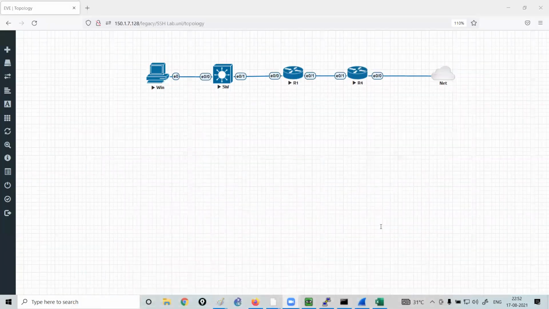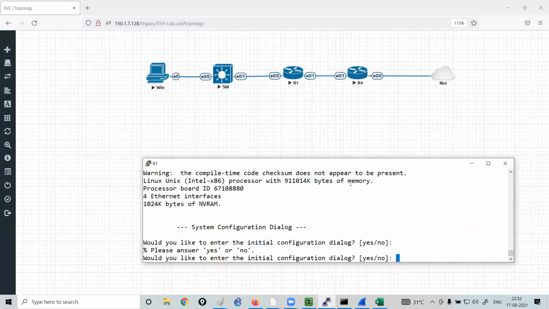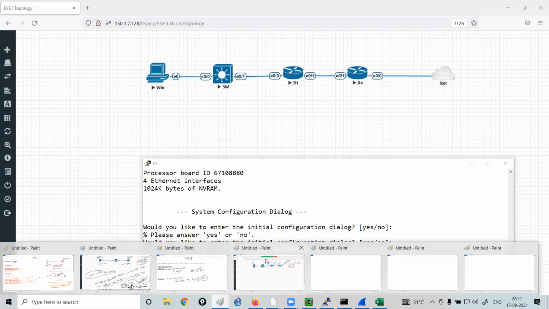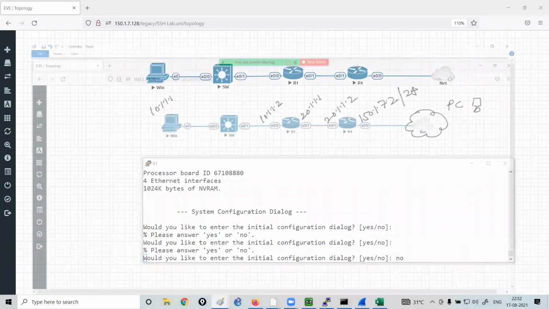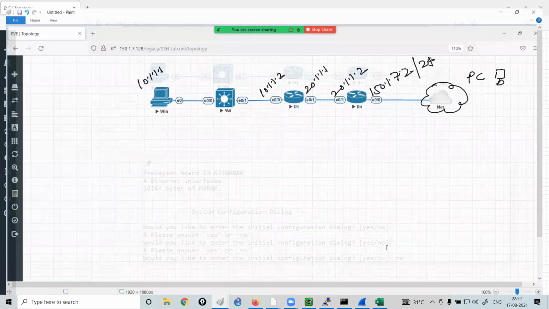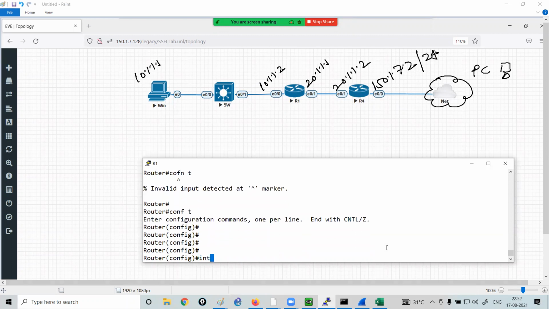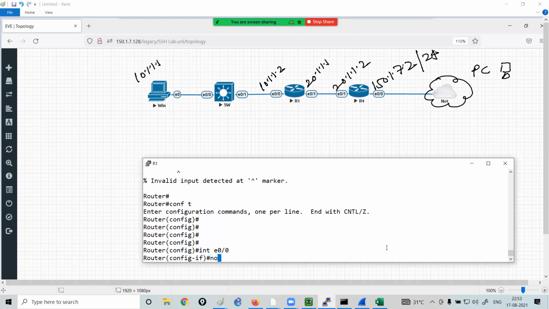So move to router R1 because we have restarted the appliance. So I need to reconfigure it with the IP addresses. Enable, configure terminal. Interface 0/0, no shutdown.